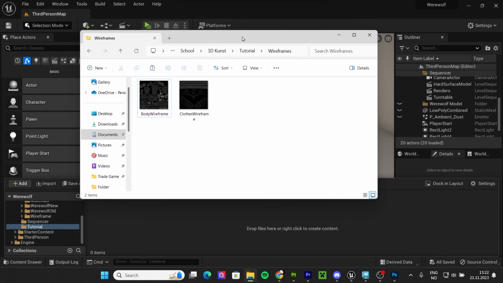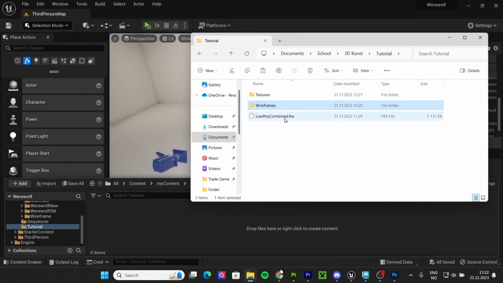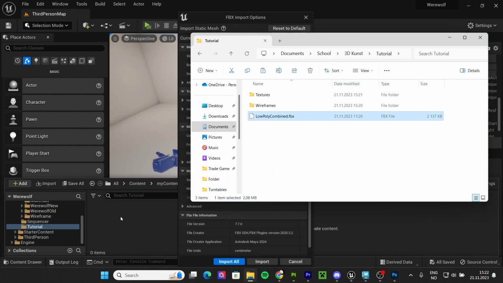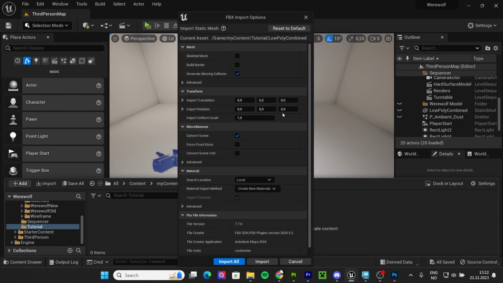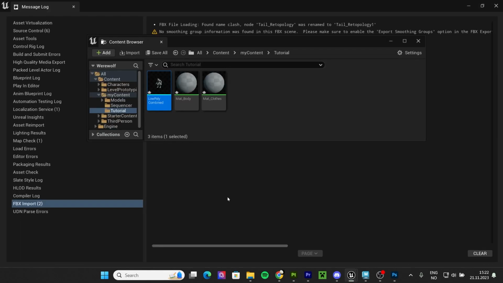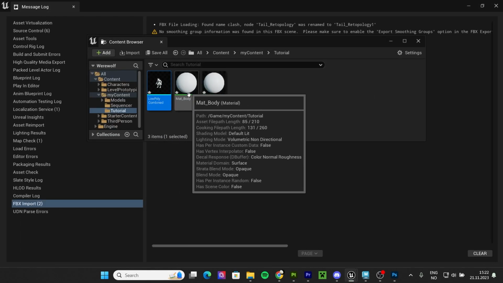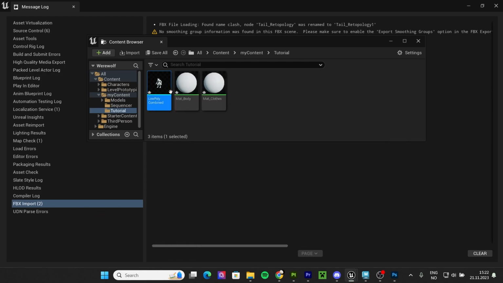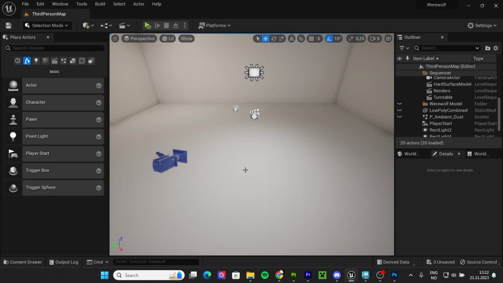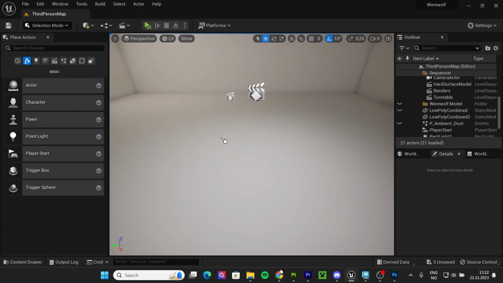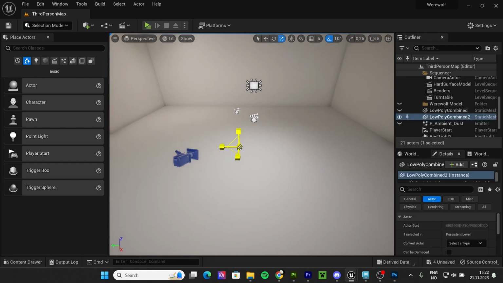So I just want to grab out this one. Here I have my low poly version of my model, which is the one you're going to want to be using. And you go ahead and just drag that and set it in here. And I don't have a skeletal mesh on mine or anything, so I'm just going to import everything like that. And here you can see that it imports along with the two materials, because when I exported the object, I only exported the selected low poly version. You can just ignore that wording for now. Then we're going to drag it out, and I'm just going to scale it up.